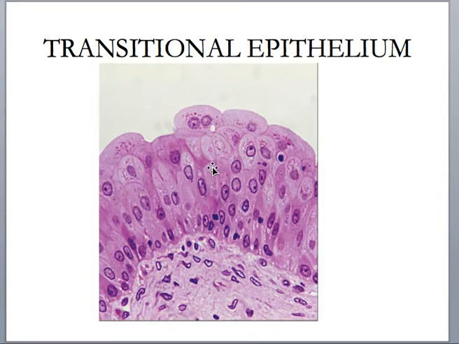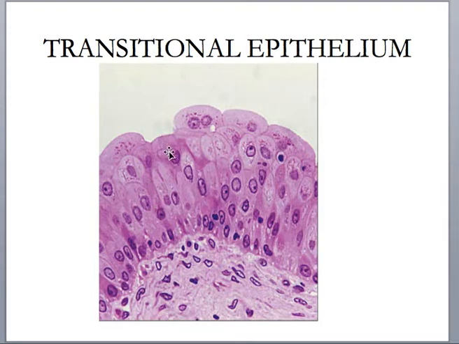So why do you find transitional in, say, the bladder? Well, what does the bladder do? It fills with urine, and then it contracts and it releases urine, and then it fills with urine, and then it releases urine. And so it's constantly filling up, releasing, filling up, releasing. Well, as the bladder fills up with urine, if the bladder was lined with a single layer of cells, you wouldn't be able to stretch it very far, right? There would be a very limited capacity to the bladder, to how much urine it could contain.